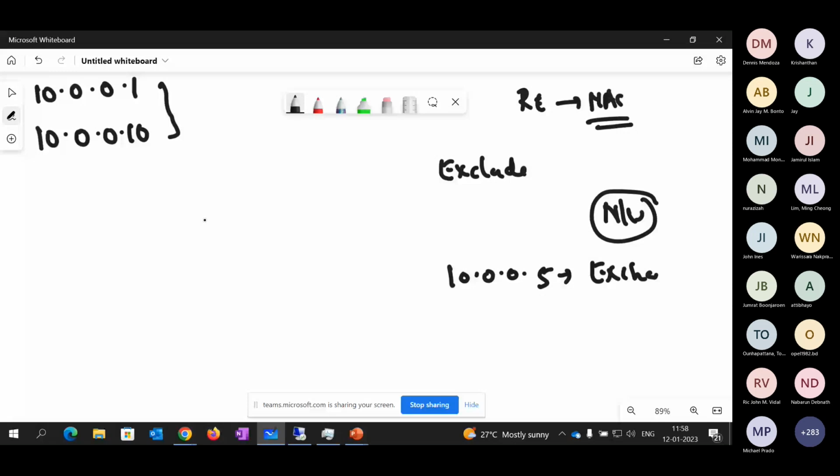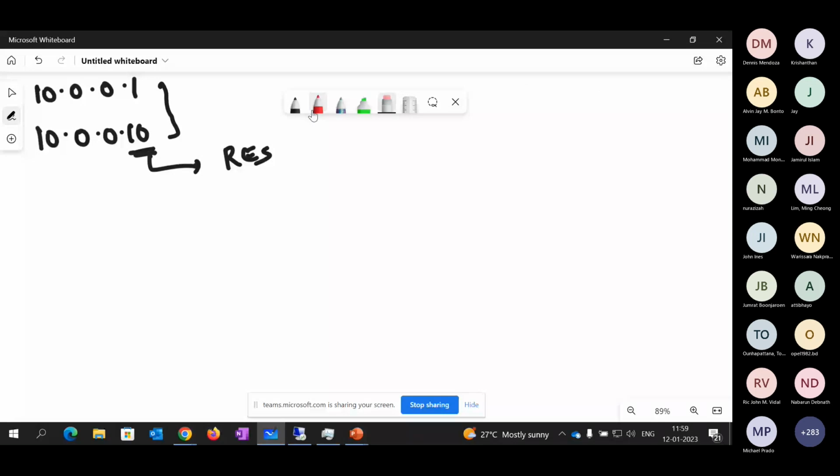Now, if you see here, 0.10 I have reserved here. Clear? Right now, I have computers 1 to 10 configured. Now, if computer 1 is connecting, it will get IP address 10.0.0.1. The second computer will get 10.0.0.2. Up to 9 it will distribute. 10 this one does not distribute. The reason is that 10 is already reserved here.